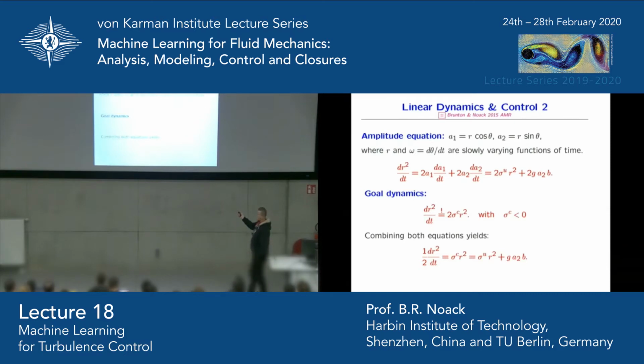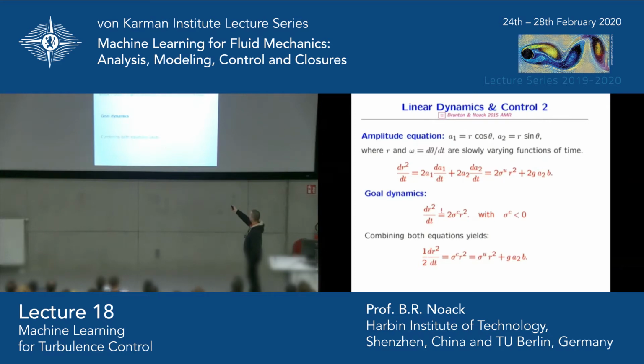And what does actuation do? The actuation is an extra term. So this one is an instability. So this one will always lead to the growth. So now you have to design your actuation in such a way that this is negative. How can it be negative? Very easy. If A2 is positive, then B must be negative. If A2 is negative, then B must be positive, and so on.